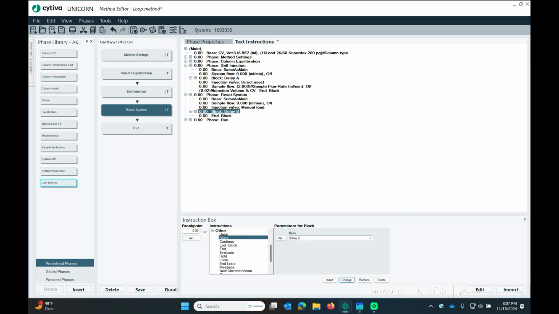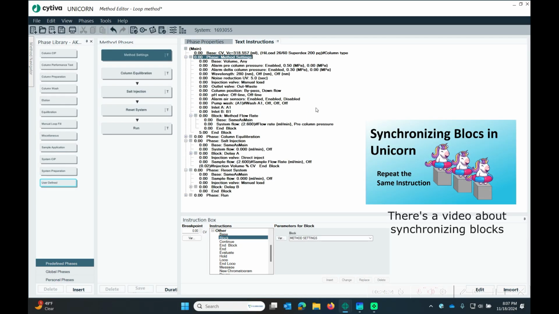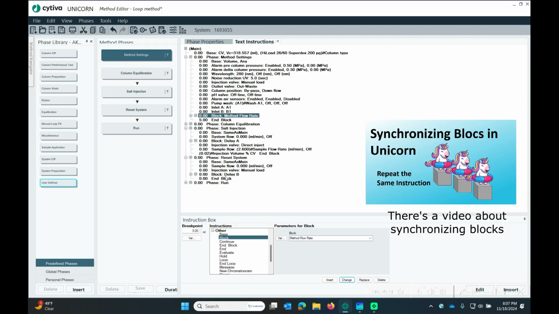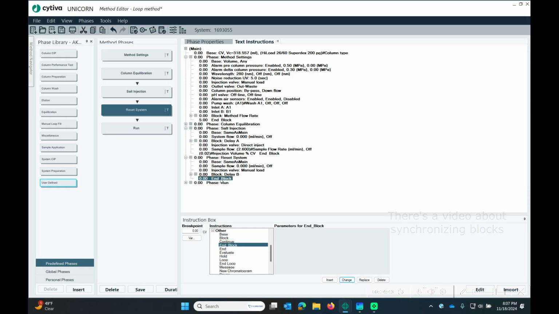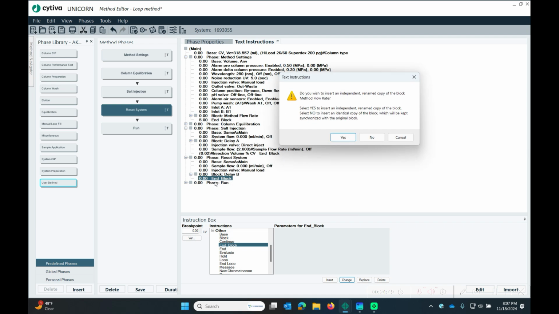All right, so delay A, system flow is set to 0, so now I'm going to turn the system flow rate back on, and this is where I'm going to use the synchronized flow rate block. So I'm going to go here, and I'm going to copy this, and underneath this delay block, I'm going to paste the flow rate block.